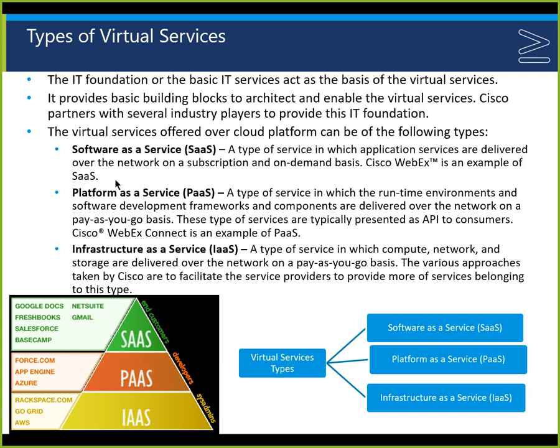Basic services, and we talked about these a little earlier. Software as a service, in which the application services are delivered over the network on a subscription on demand basis. Cisco WebEx, Zoom are examples of these things. Platform as a service, a type of service in which the runtime environments and software development framework components are delivered over the network on a pay-as-you-go basis, typically presented as an API to consumers.